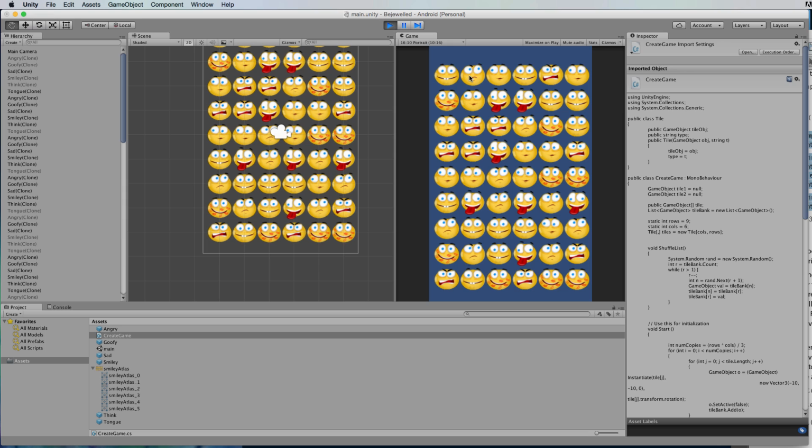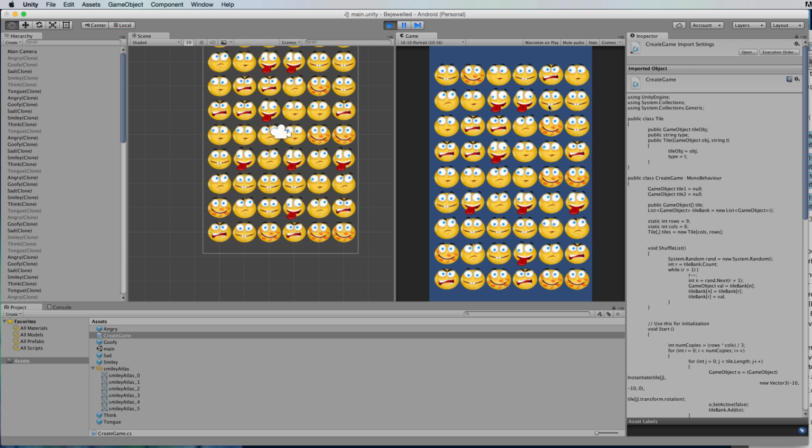When we swap them like this on the screen, we're swapping these game objects with each other.